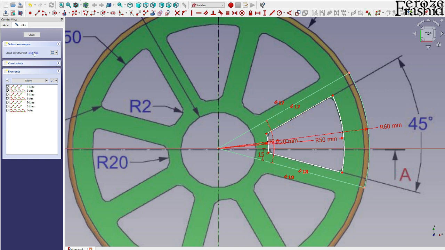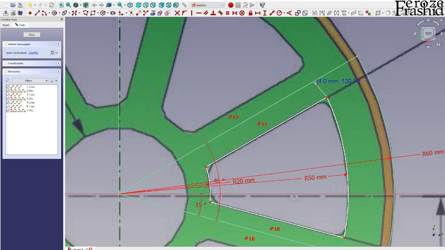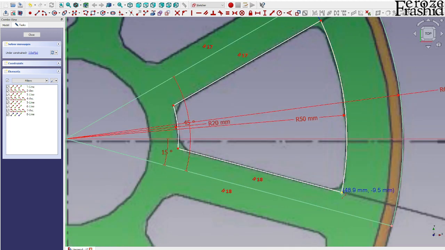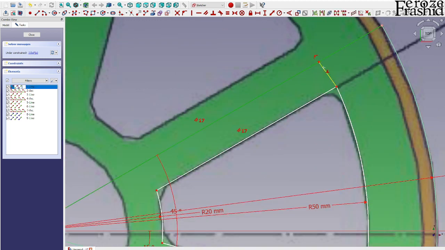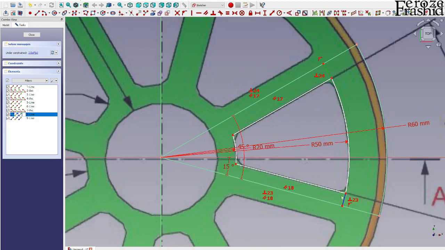Okay, now we have 2 degrees of freedom, and that would be this distance and this distance. What we can do is we can make that distance equal, right? So let's draw this perpendicular construction geometry, and as I said, make those perpendicular to this line. And now I can make these two equal, right?